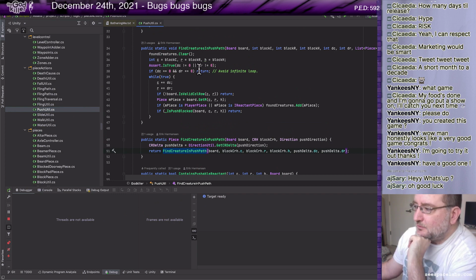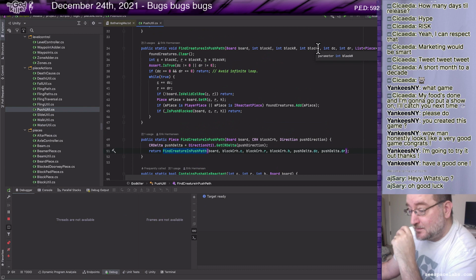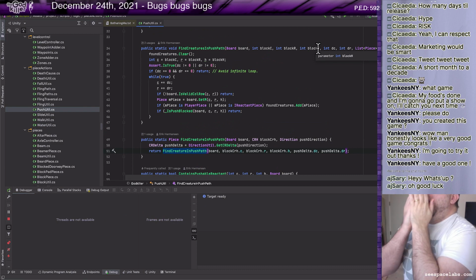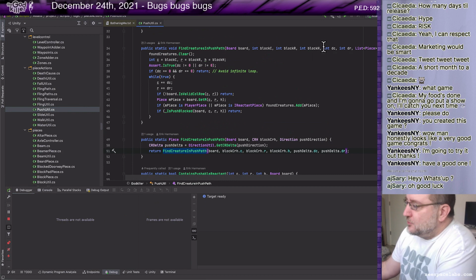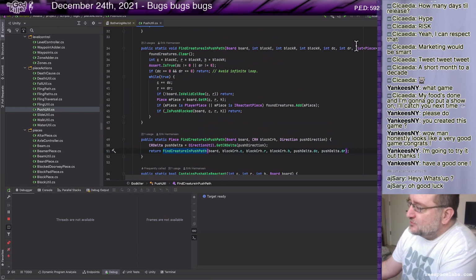This is the algorithm. It starts at the location of the block, and it travels in the direction of the push, which is indicated by these deltas. And along the way, it populates a list of all the creatures that are in that path.